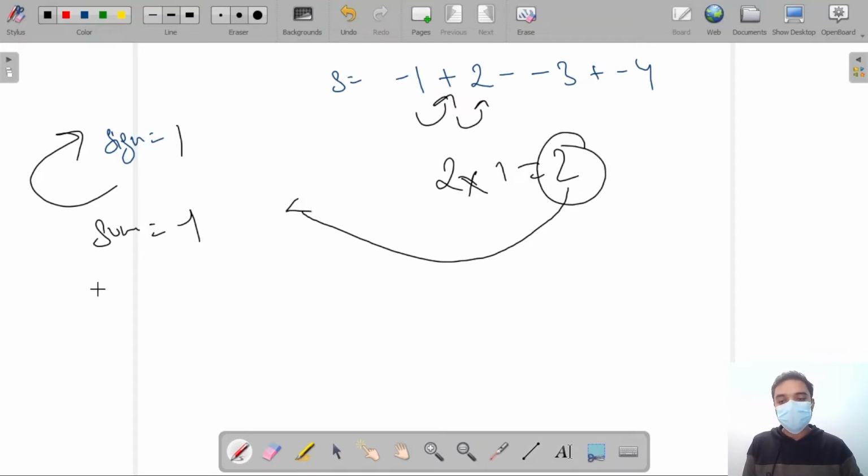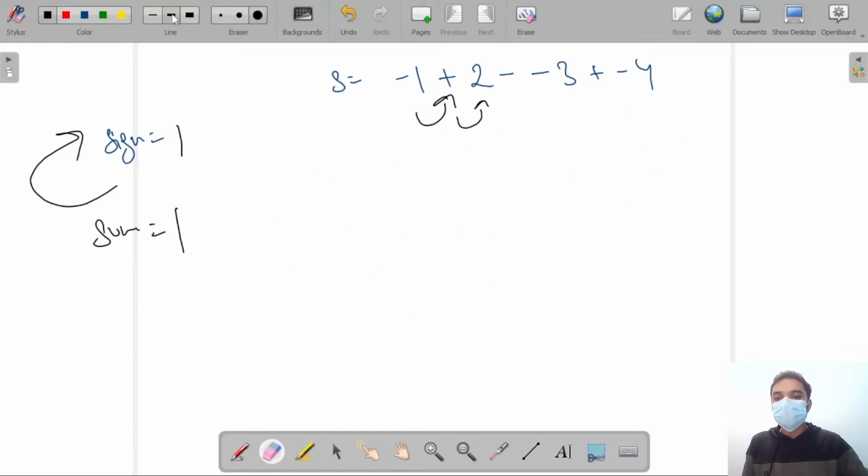whatever I get, my result. Okay, so sum will be equal to -1 plus 2, which equals 1. Okay, so now I am done with my 2 also. Now after this I get minus here. Whenever I get minus, I am going to update my sign. So whenever I am getting minus, I am going to multiply my sign with it, which will be equal to -1. Then fine.